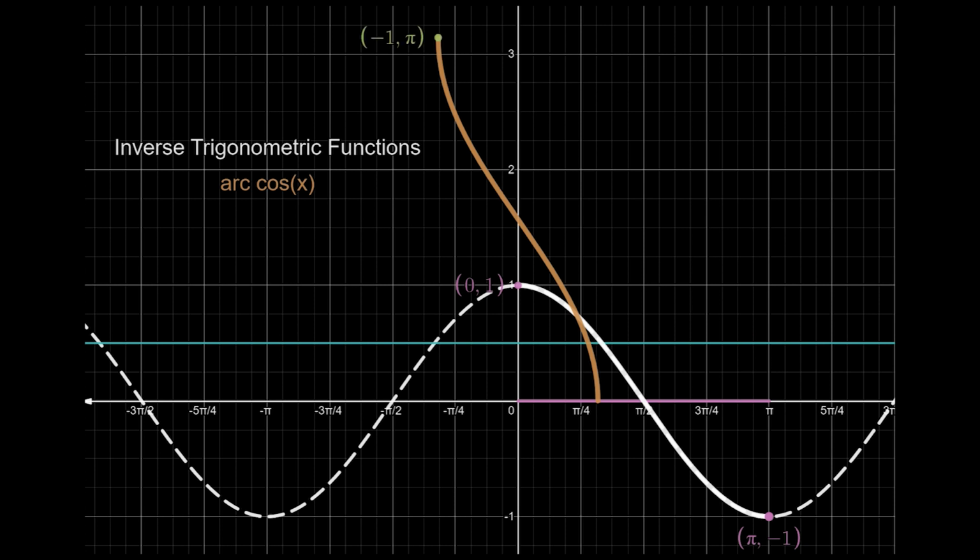So what you notice here is that the function which was always decreasing in the restricted domain has now been inverted by reflecting on the line y equals x, and you see how the x and y coordinate points change. So now we have -1, pi on the left hand top coming down to 1, 0. So the inverse has a domain from -1 to 1 and the range from 0 to pi. So I hope you understand this concept.